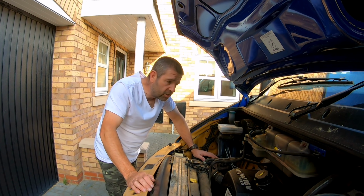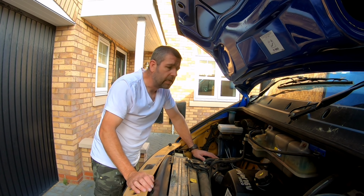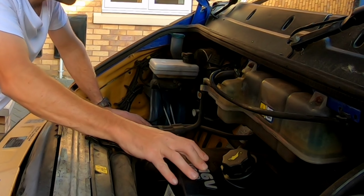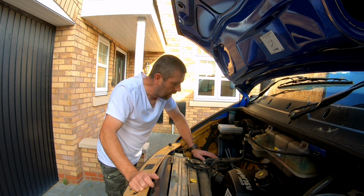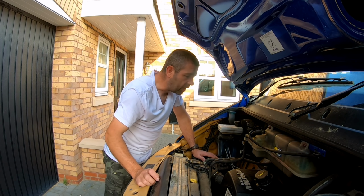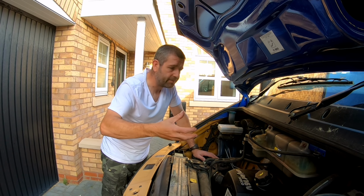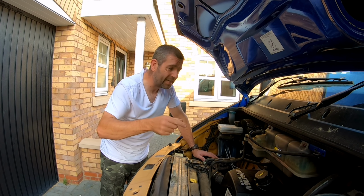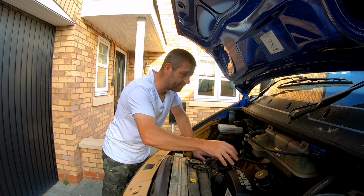So, I've been trolling the internet over the past couple of days to see if anybody else has had the same type of problem that I've got, and no. So my next option is to release the exhaust downpipe from the turbo mounting points itself, and we'll run up the engine and make sure that oil is coming from the exhaust side of the engine.